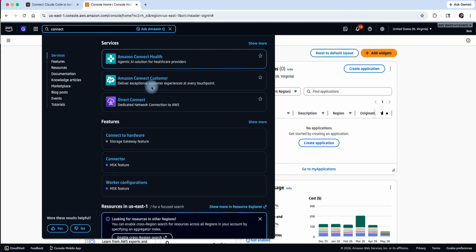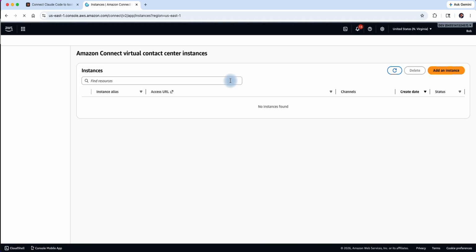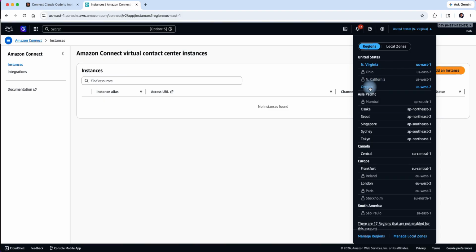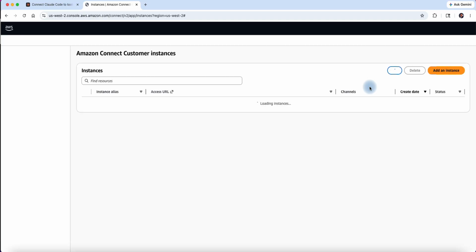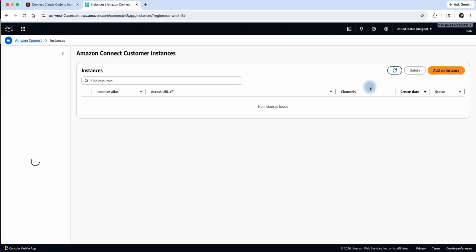So they renamed this thing, I guess. This is the place where the instances show up. I'm in the East region. I just want to see what kind of instances I have here. No instances in the North, and no instances in the West, as far as I know. Okay, so we're going to use the West because my production instance is in the West.